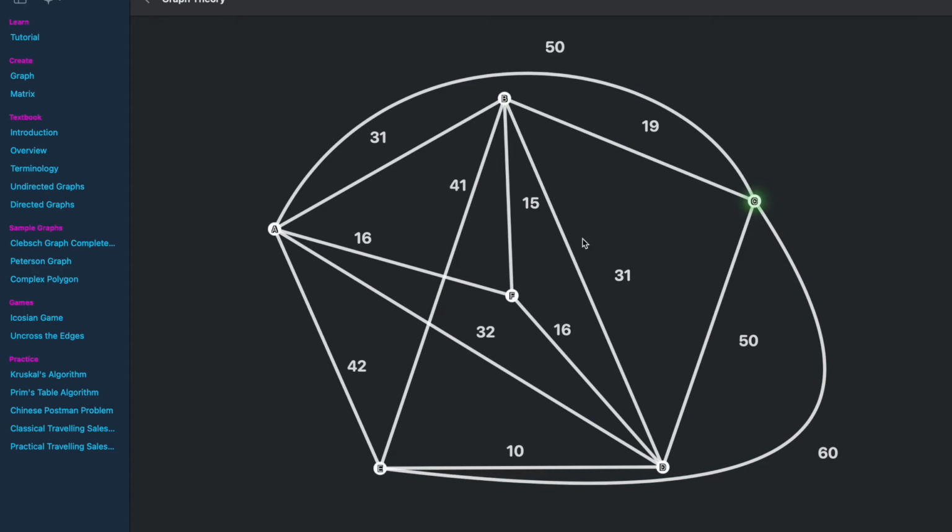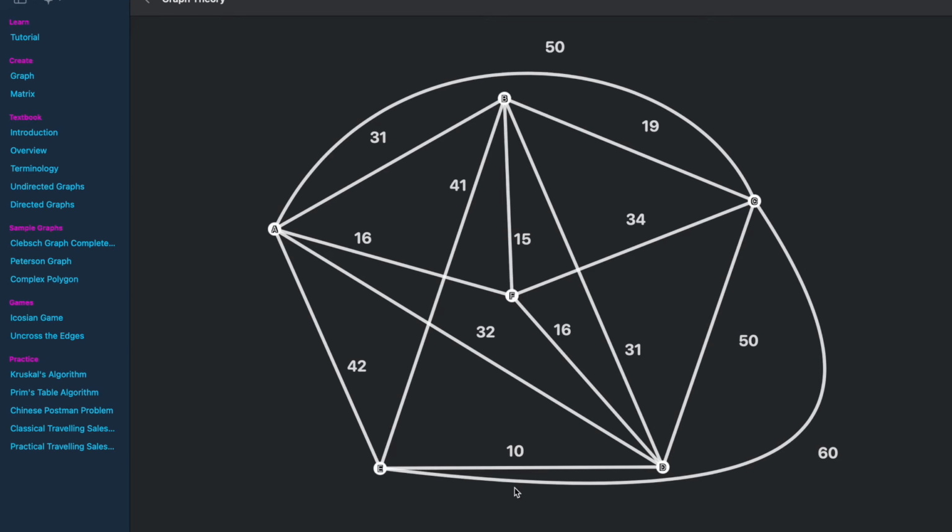And then connect C with F. And it appears the shortest way between C and F is going to be 19 plus 15, so that should be 34. Okay, and let's see, it appears that C is connected with every other vertex.